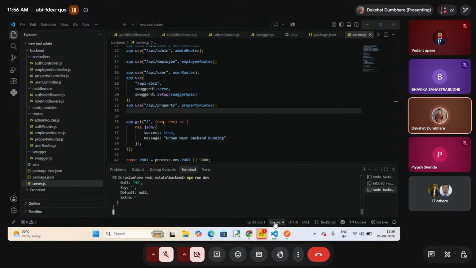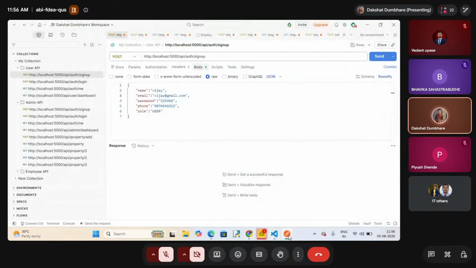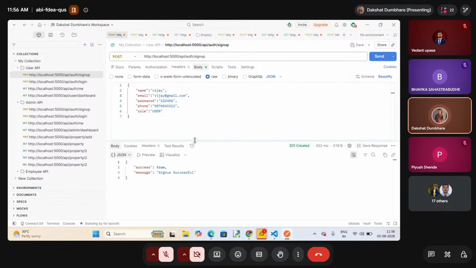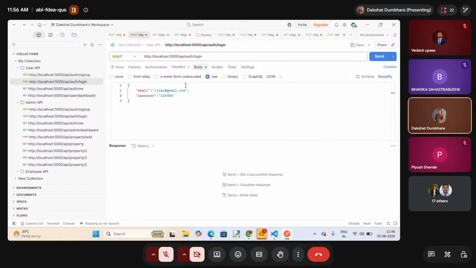Now let's test the backend API using Postman. First I register a new user with the POST auth sign up API. I will provide the register details and click send. As you can see, the user has been successfully registered in the database. Next I log in with the registered account using the auth login API. As you can see, the dashboard is successfully accessible.